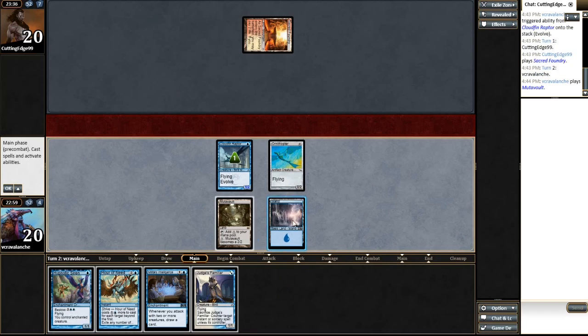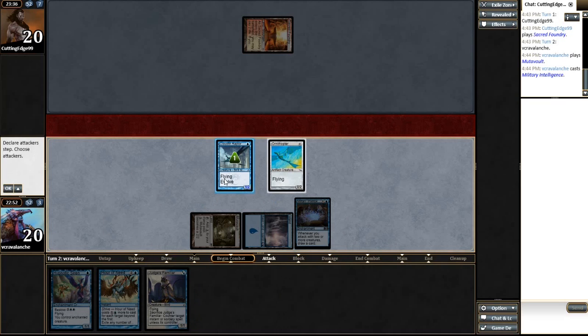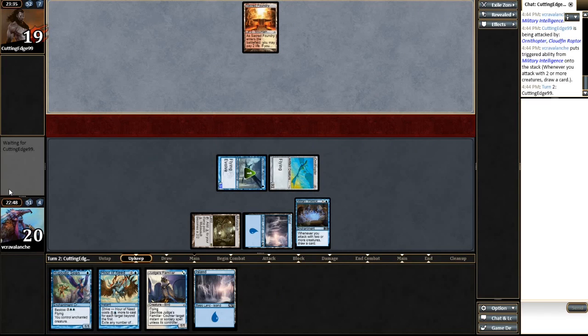So anyway, it is just going to be Military Intelligence. I think that drawing a card here is the right thing. And we'll go to the attack phase, and this will get us a card. Finds us an island. That's nice. So, Searing Bloods are going to be pretty hard for us to deal with. We have an Hour of Need, though. I might just start leaving up Hour of Need.